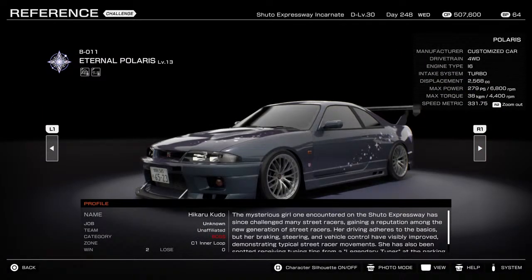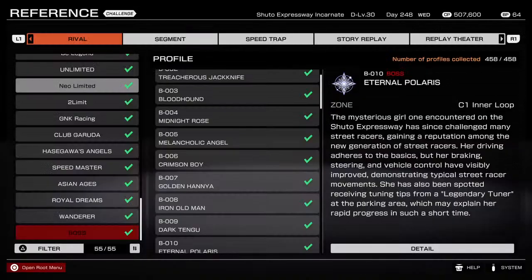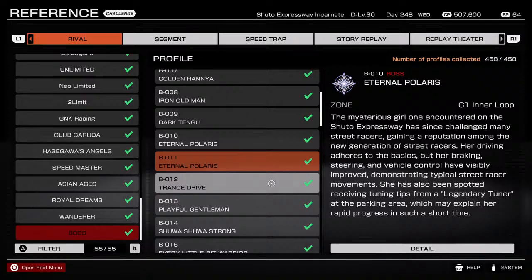Alright, so it's the same person. Sergio was encountered on the display has since challenged street racers, gaining a reputation among the new generation of street racers. Her driving admires the basics, but her braking, racer, and vehicle control have visibly improved, demonstrating typical street racer movements. She's been spotted receiving tuning from a legendary tuner at the parking area, which may explain her rapid progress in such a short time.